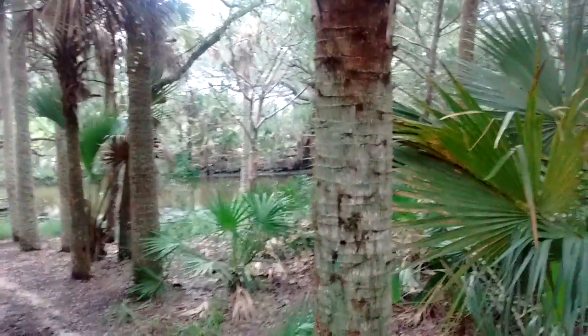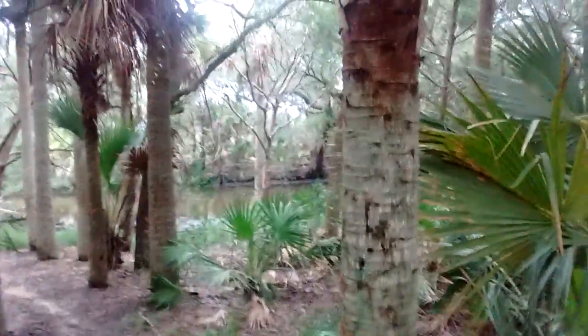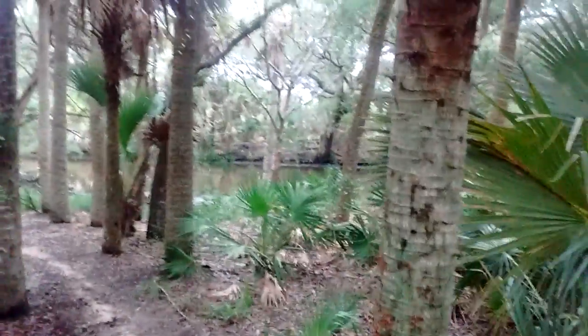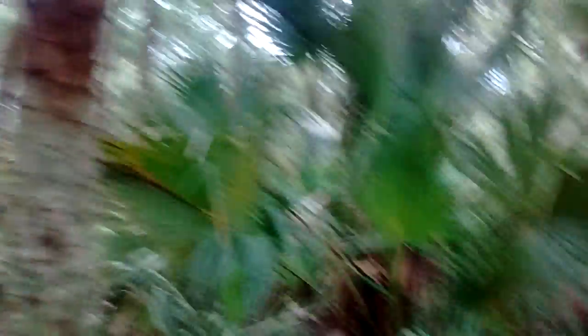There's a branch to the Tomoka River back there behind the campsite, but it really doesn't matter — even if you're on the other side, the whole campsite has a ton of mosquitoes, even when I checked in. It's a nice sight though. Bathrooms are nice and plentiful — there are actually two, about a three-minute walk down each way.